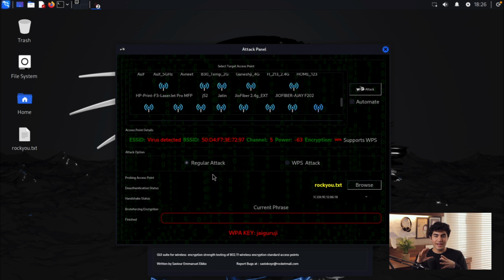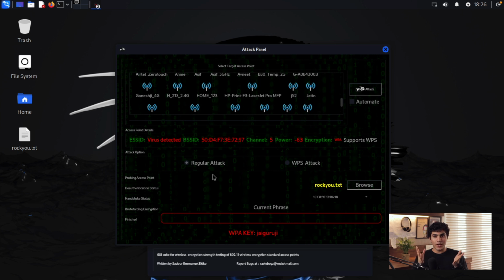A deauth packet is something which can disconnect all other devices around you. Now there are other attacks which we can use with different tools that can do a sole deauth attack, which can just disconnect everything from the Wi-Fi network, and it's really easy to do. But as we need the password and we don't need to disconnect everyone, we'll disconnect it for just 2 seconds.